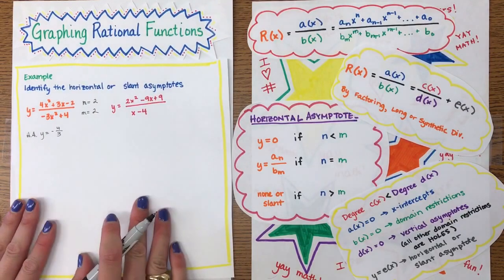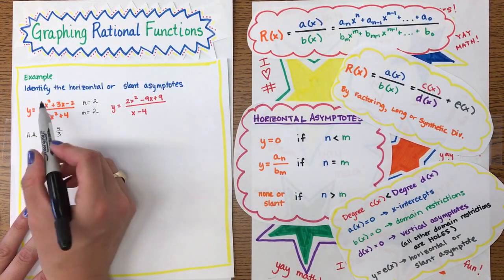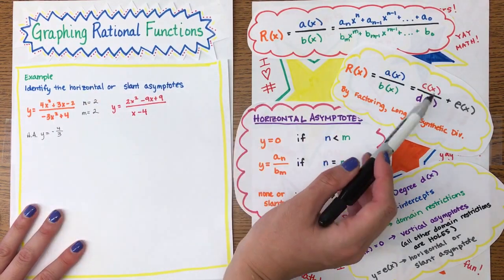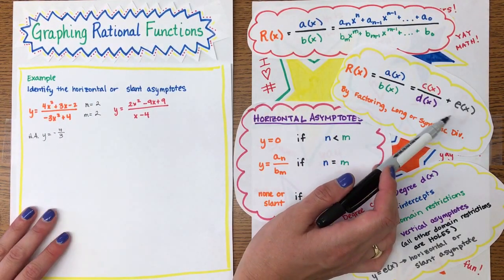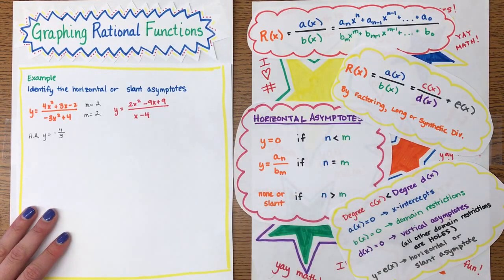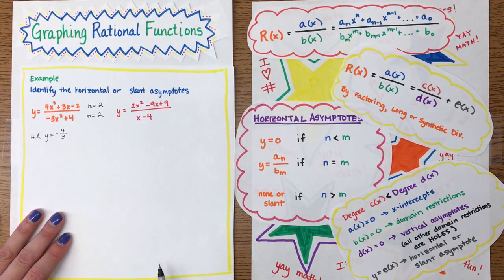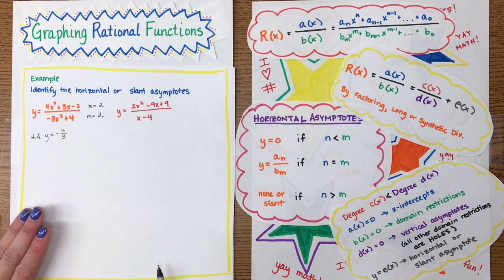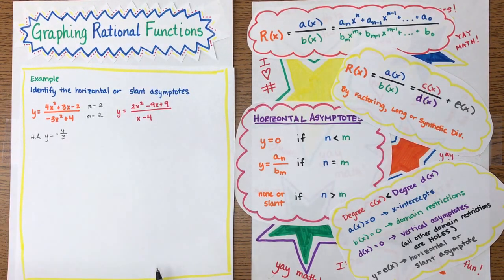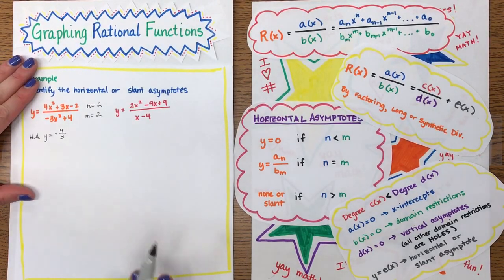But I don't necessarily need to just have this memorized. If I see that the degree of the numerator is not smaller than the degree of the denominator, I'm going to want to get my equation into this form. I'm going to do that by using long division and synthetic division. This particular problem, I'm going to need to use long division. If you are having trouble or if you don't remember how to do long or synthetic division, now is a good time to go back and practice or to look up how to do it.